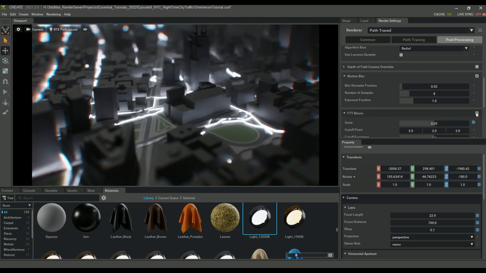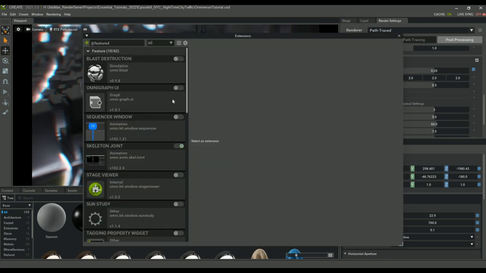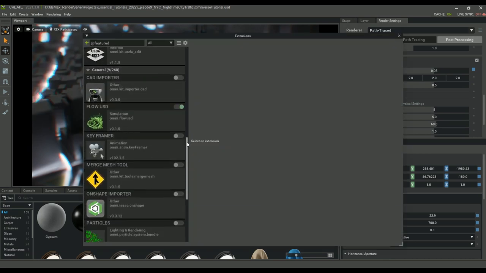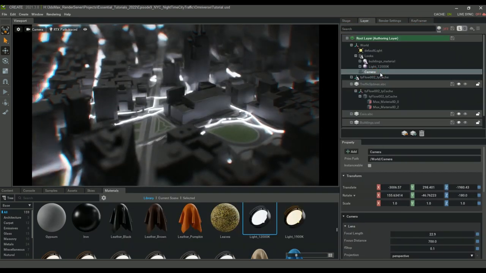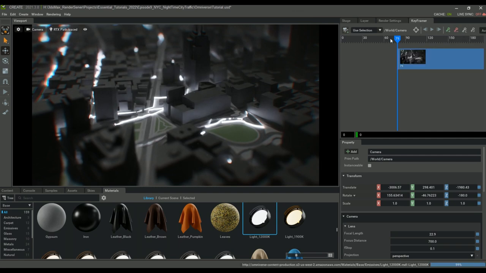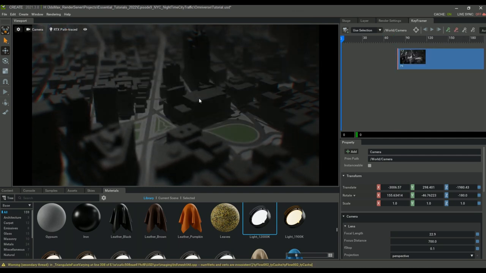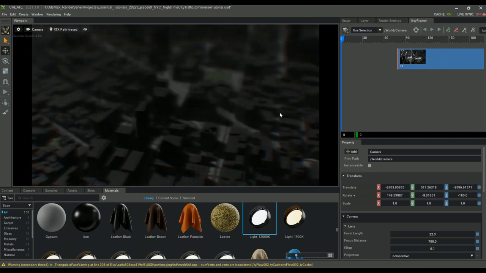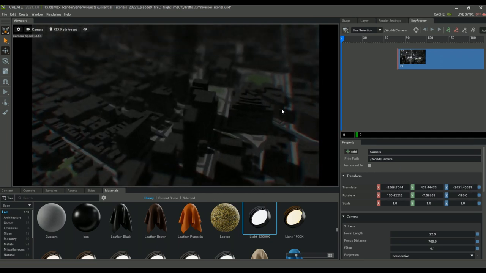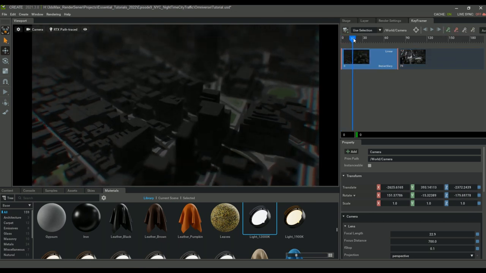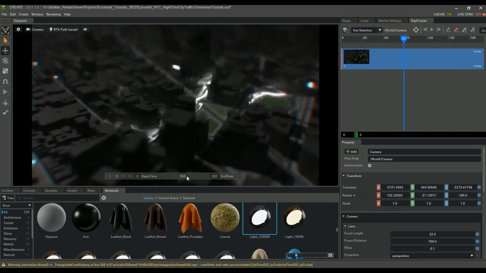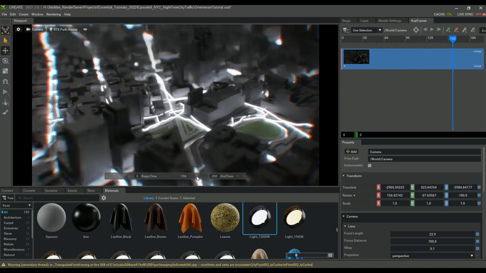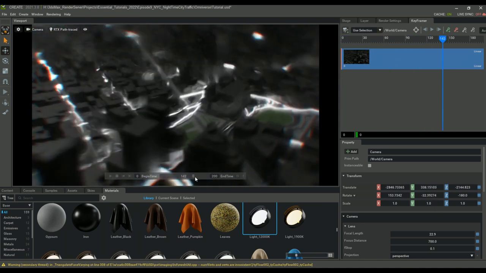I'm also going to animate the camera. So let's go to Window, Extensions, and let's go to the Keyframer. This will allow us to add keyframes to our camera. You need to make sure that the camera we just created is selected. And in the Keyframer window, let's add a keyframe for the last frame. And let's go ahead and find a first frame camera angle here. So this is a good spot. Let's add a keyframe here as well. And so now if I drag this other keyframe out to the very end to match our timeline and make the interpolation linear, you can see that as I scrub through the timeline, we now see that camera animation. So that looks pretty good to me.